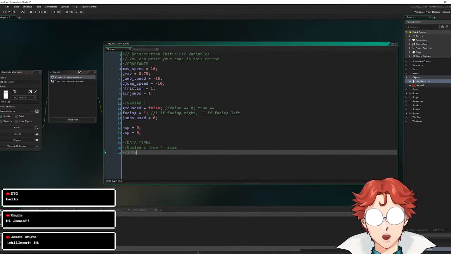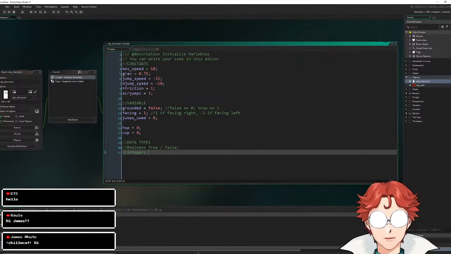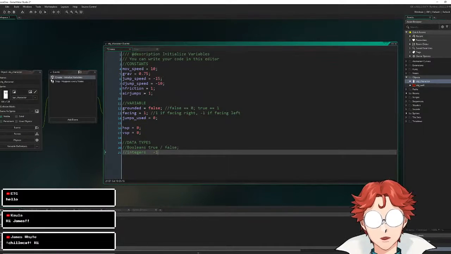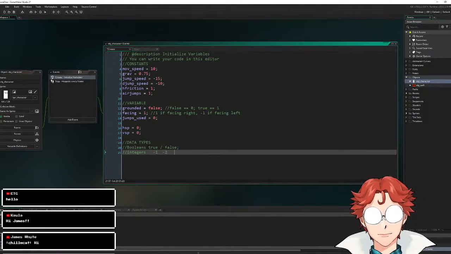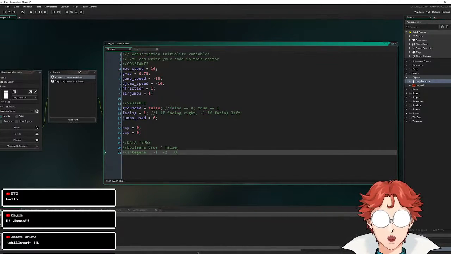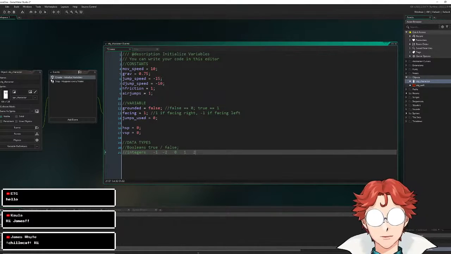You have integers, which you might have heard about a lot from your high school math classes. These are essentially positive or negative whole numbers. -1, -2, 0, +1, +2, so on and so forth.